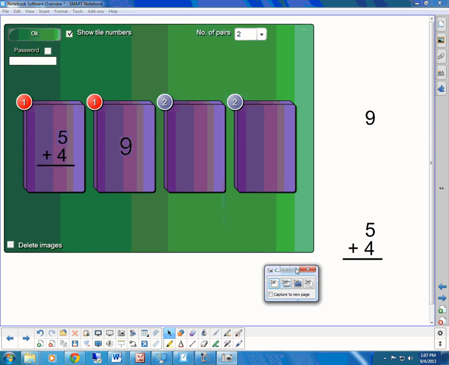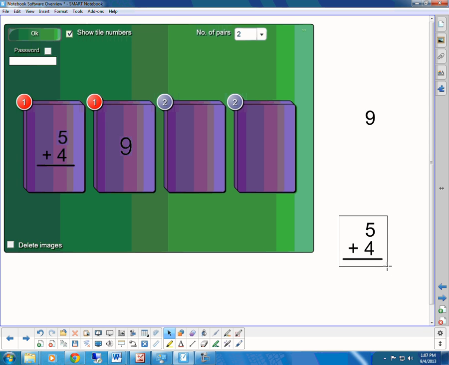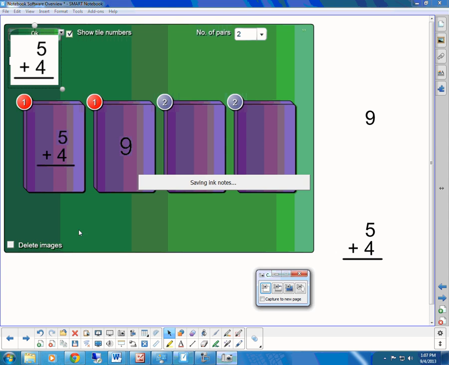That screen capture tool allows you to take pictures of anything on your screen. It comes up with a default of capture to new page, but for my purposes, I don't need that. So I'm going to capture to the page I'm on by deselecting capture to new page. I'm going to get the square selection tool, and I'm going to drag a box around my mathematical problem and let that go. You'll hear a little camera sound, and then you see this image come in.